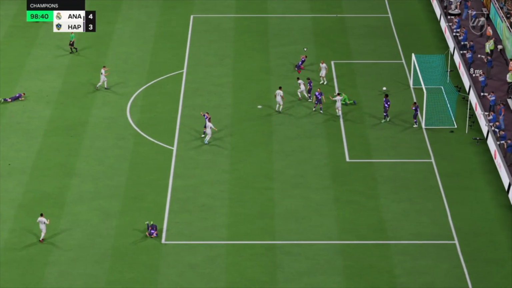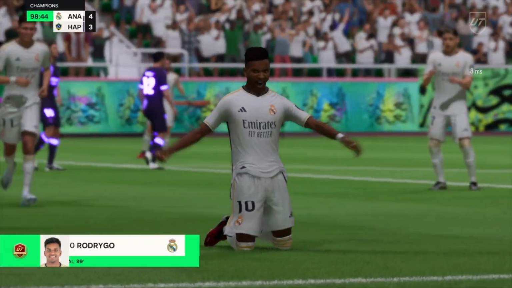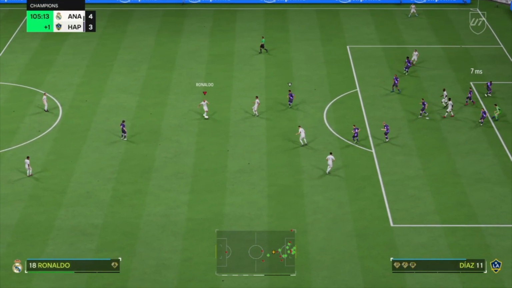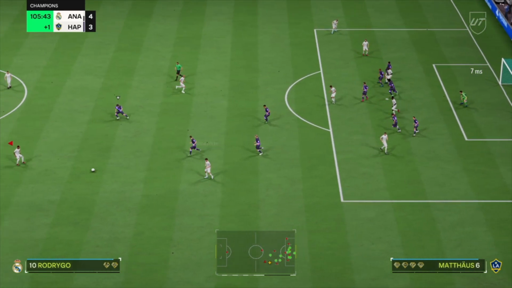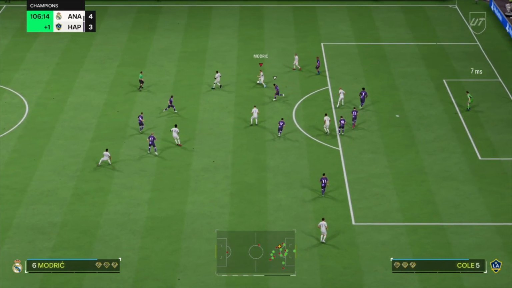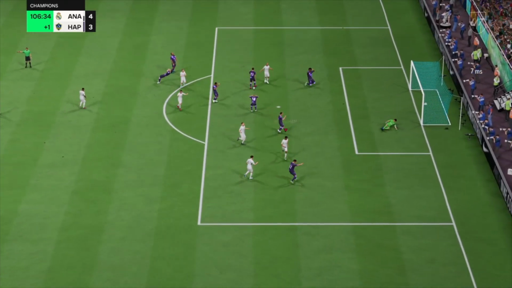Pressing triggers: manually trigger pressing with the second man press, R1, to augment the pressure on heavy touch tactic. Using these tactics effectively requires understanding your player's stamina and adjusting your strategy as the game progresses. Balancing aggressive pressing with strategic positioning will maximize the benefits of this setup.